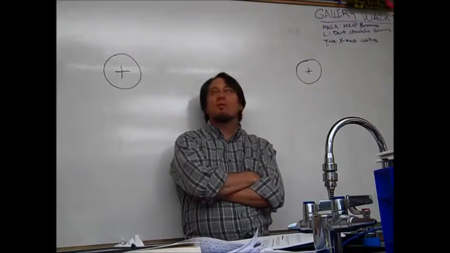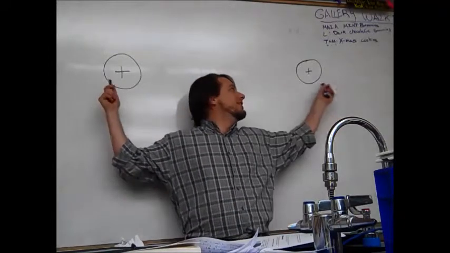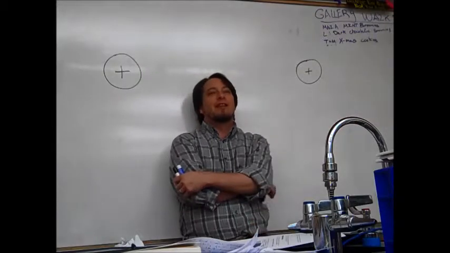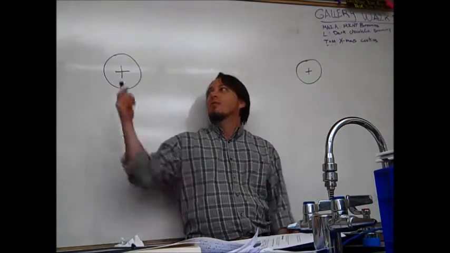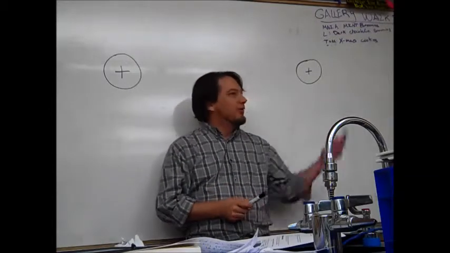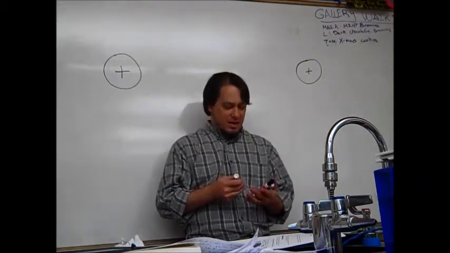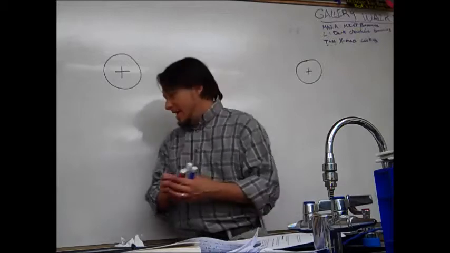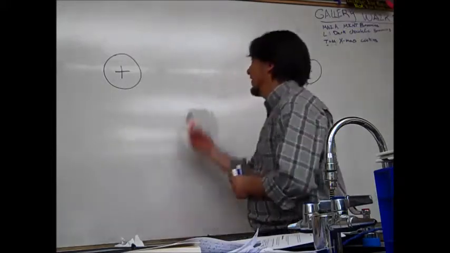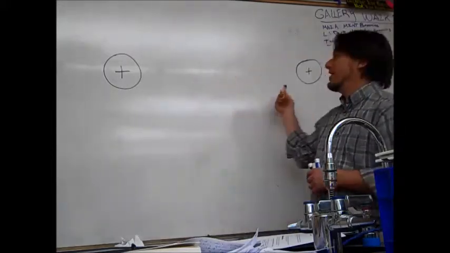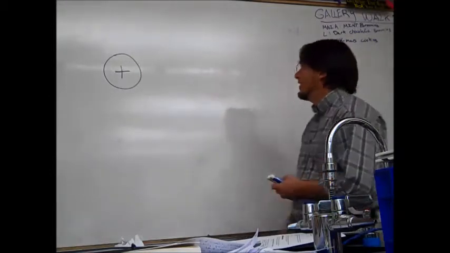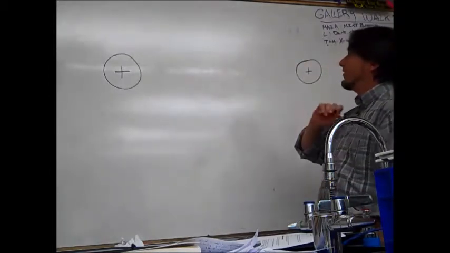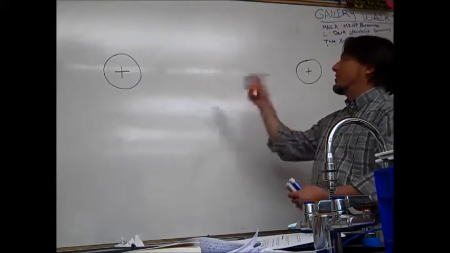Alright, so what do I got here? I've got, if we were to classify these as a subatomic particle, protons. Protons, right. They're protons because they're positive. And there's two of them. And if I was going to take my orange marker and place an electron, a single electron, and let's just say I just threw it.